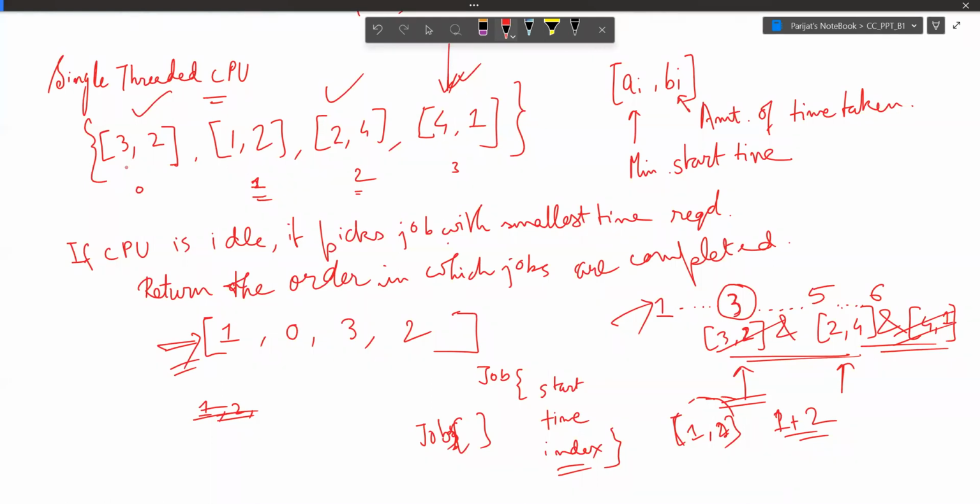Then one of them is picked. Which one will be picked? This one will have to be picked based on our custom comparator that we will write, right? And when this element is done, what will be the current time? It will be 3 plus 2, 5, right? So within 5, what are all the things that are left? So this can be pushed now. So now these two elements are there in the heap. Which one will be picked? This one will be picked, right? And finally, when this is done, when the time is 6, this one will be picked, right? So we'll process till the heap is empty. So this is how we can solve the problem.